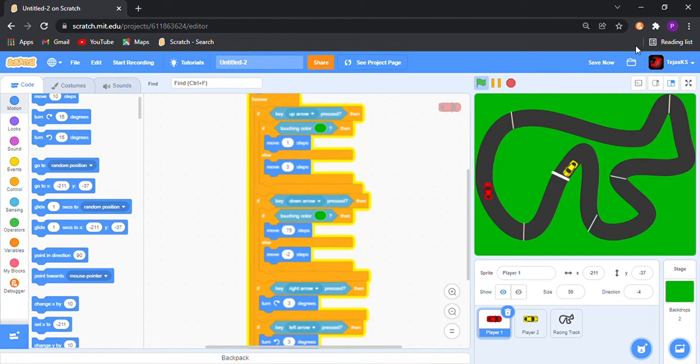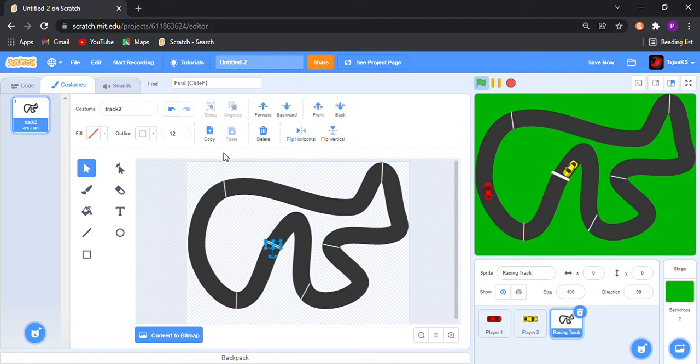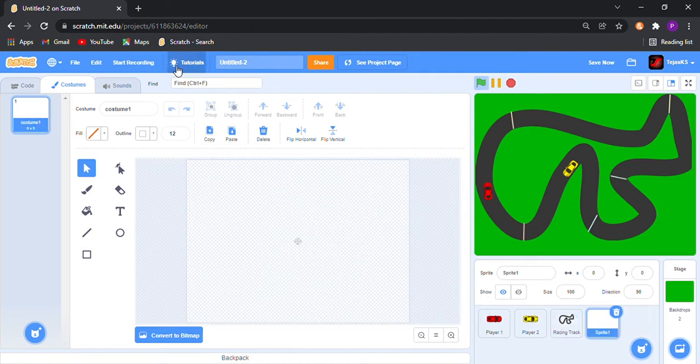Okay, so what we can do here is we can select this, copy, we can delete this line, now go and paint a sprite, then paste it here and name it start or finish.